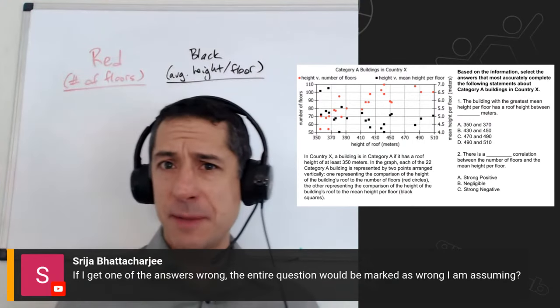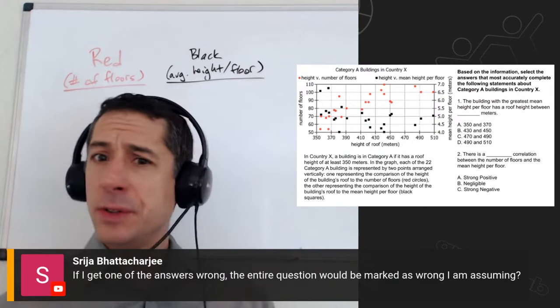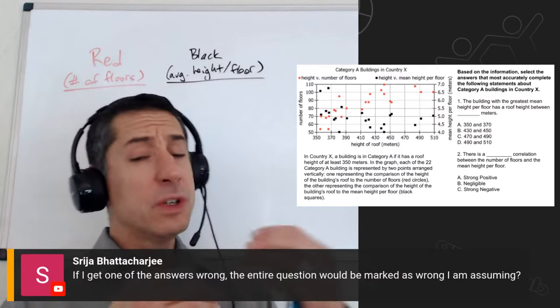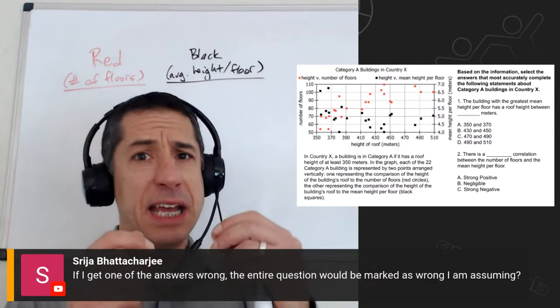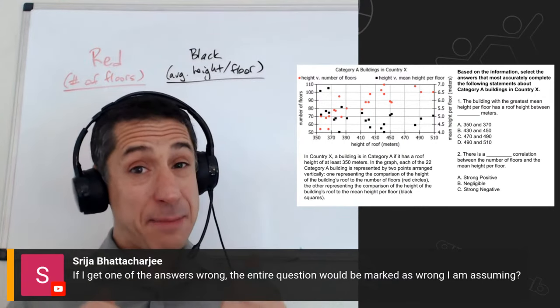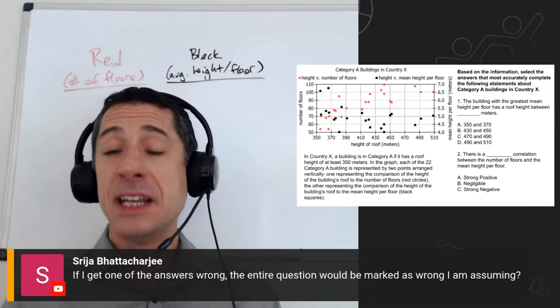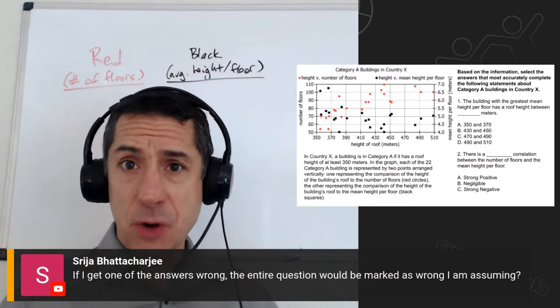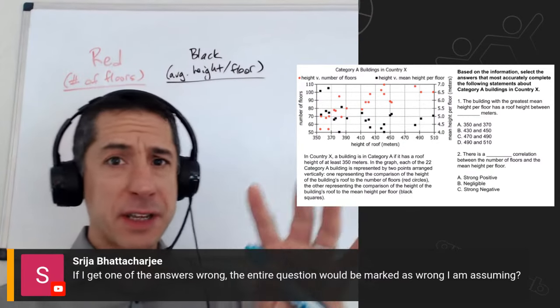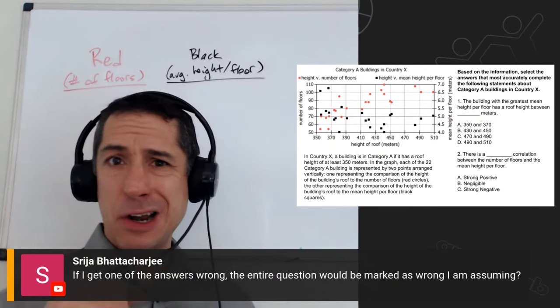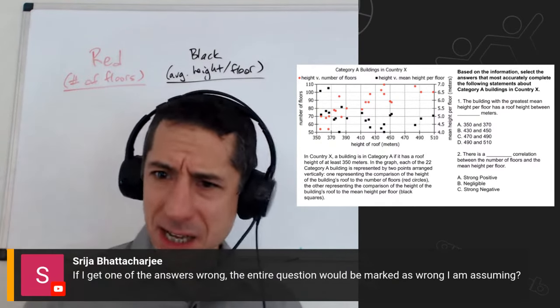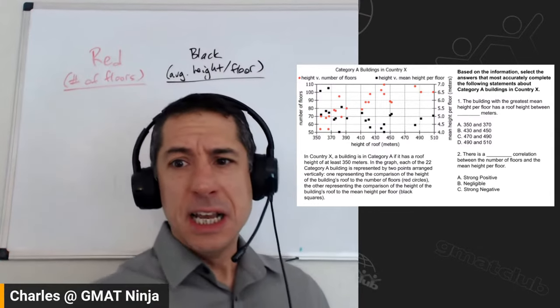I'll ask some folks at GMAT in case there's some nuance there. But as far as I know, it's all or nothing, which again might be another reason why, if you look at the question, you get started on it and you really can't make sense of it, can't pull anything out of it, pick your battles, let stuff go. It's not worth spending 5 minutes battling a question. Same thing we say on quant, but I think here it's really easy to get sucked in and just stare at it. Wait, what are the red dots? What are the black dots? Which is the heart of this question.